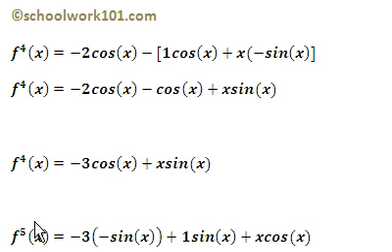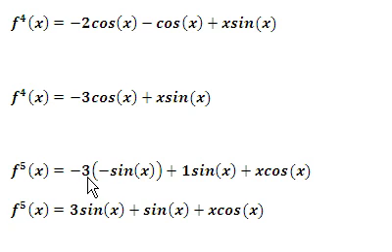Now we're going to take finally the fifth derivative. The derivative of negative 3 cosine x is going to be negative 3 times the derivative of cosine x, which is negative sine x, and product rule here. So the derivative of x is 1, rewriting sine x, plus rewrite the first function, which was x, and the derivative of sine x is just cosine x. Now you notice I didn't put a parenthesis or a bracket around this here, and the reason for that is because it's just a plus sign. But if this were a minus, you want to start with a bracket to help you remember to distribute that minus across. Alright, and we've got a negative times a negative, so that makes it a positive.